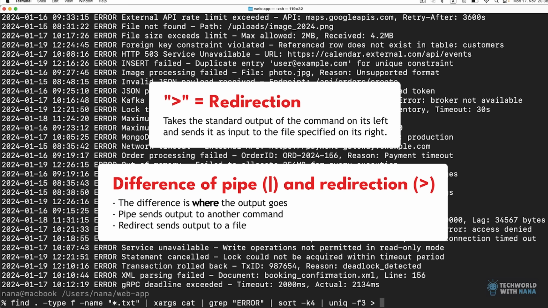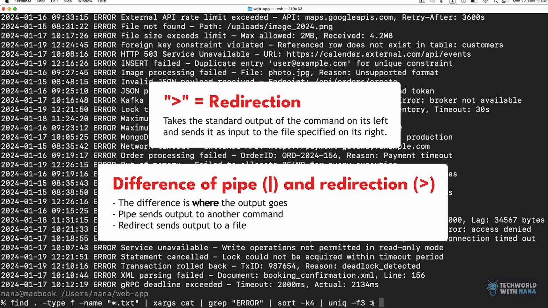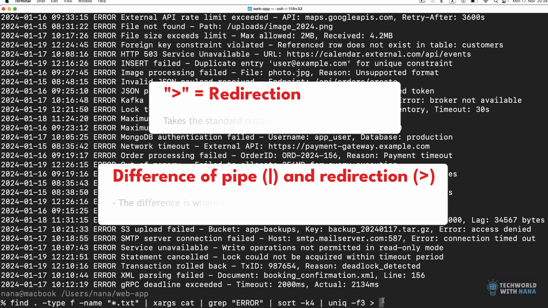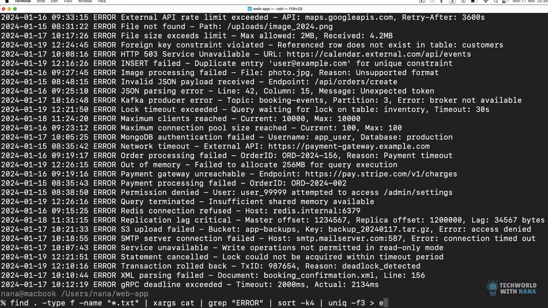It's kind of like a different pipe, which is a symbol that basically redirects output of the last command into a file. And we can call this file whatever we want. Let's say errors.log. And if this file does not exist in this current directory, it will be created with the contents of the last command execution. If it already exists, it will be overwritten.